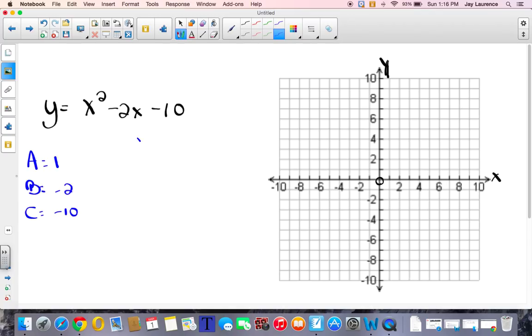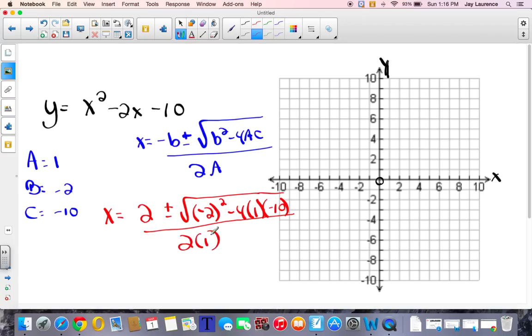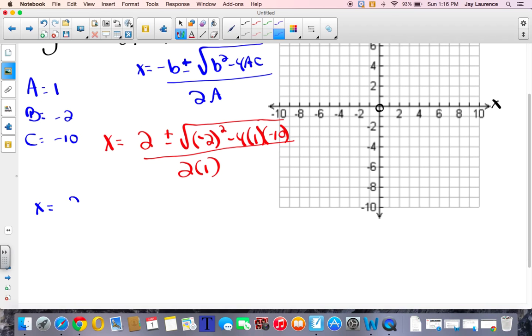And then we'll go x equals negative of b plus or minus the square root b squared minus 4ac all over 2a. And so when we do that, the negative of b is going to be 2 plus or minus the square root of negative 2 squared minus 4ac, and we're all over 2a. Now, will a always be 1? No, of course not. We're just doing some simple ones to get our practice down. So remember, I'm finding the x-intercepts here. So I'm going to have 2 plus or minus.